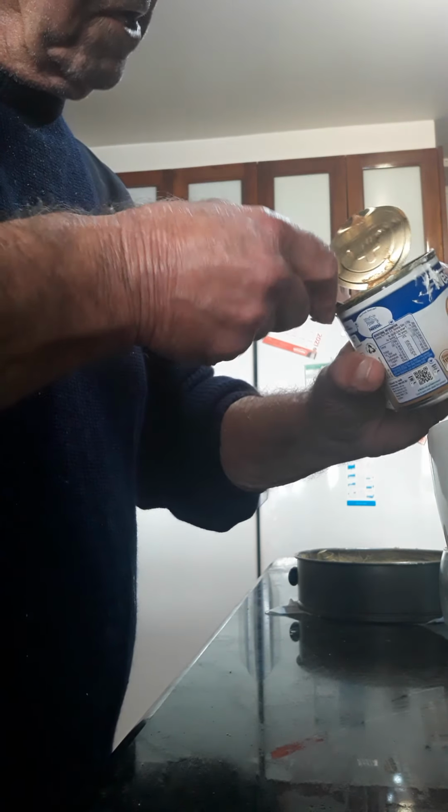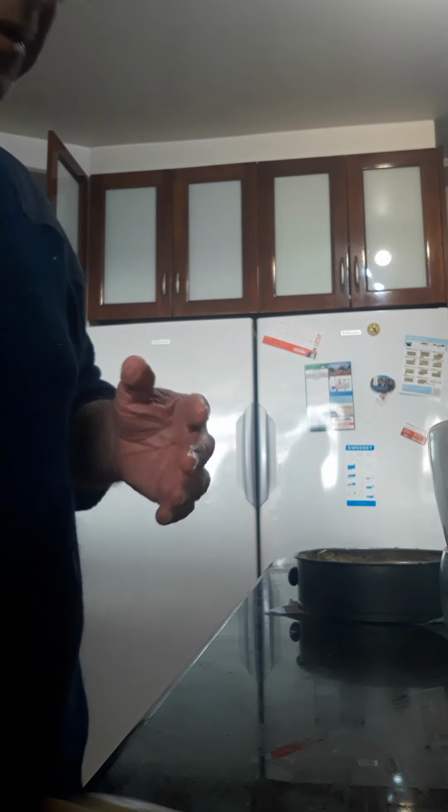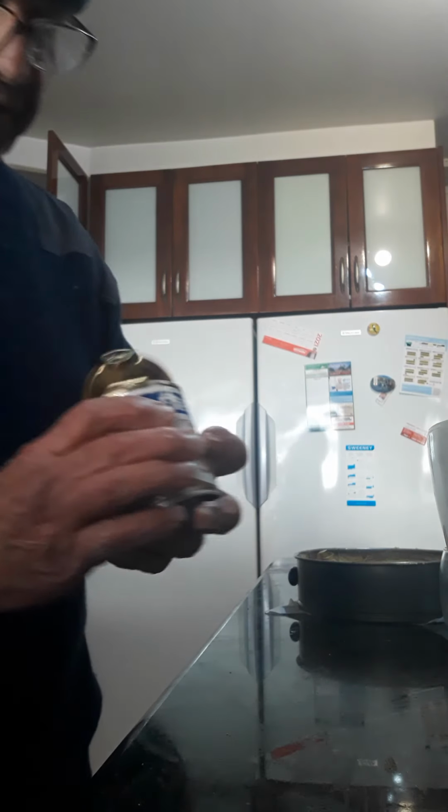Caramel, chocolate. You know, you can do it with coffee. You can do it with fruit. Raspberry, strawberry. Any kind of fruit you want, after all, anyway. So that's that. So now I mix it slowly. Don't go too high. Just nice. Until you get it mixed, okay? That's done. Beautiful.